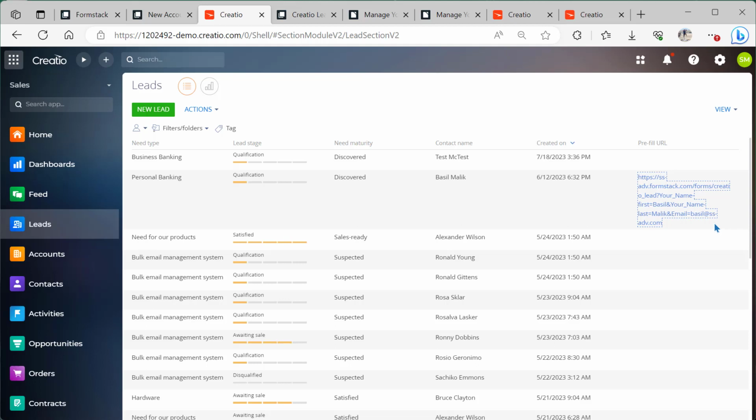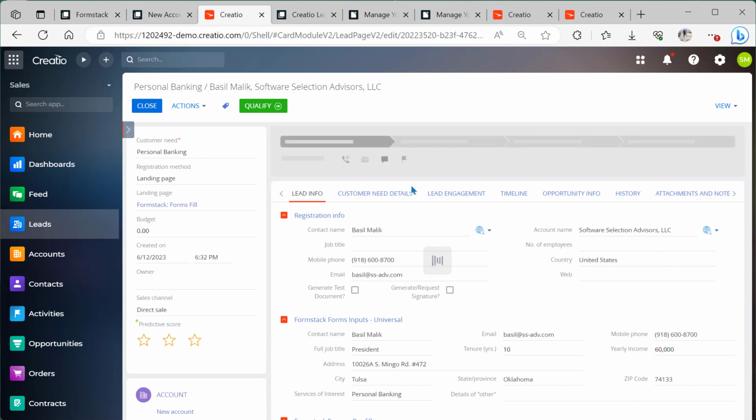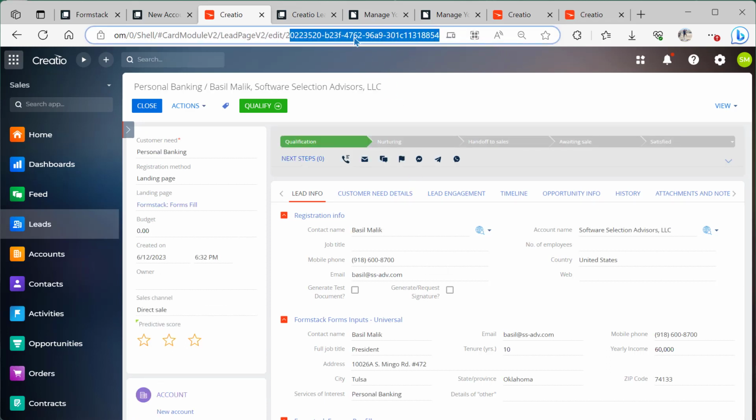So if we go into any one of these, say this one for example, you'll notice in the URL at the very end, you've got this unique identifier. This is the GUID. So we can actually embed this on the form, hide it, that way no one can mess with it, so that whenever the form submission comes in, rather than creating an entirely new record, it can go to that specific record within Creatio and update the information that was provided. Whether it's the exact same or if it's updated information, it allows your end user to choose how the information is going to be updated.